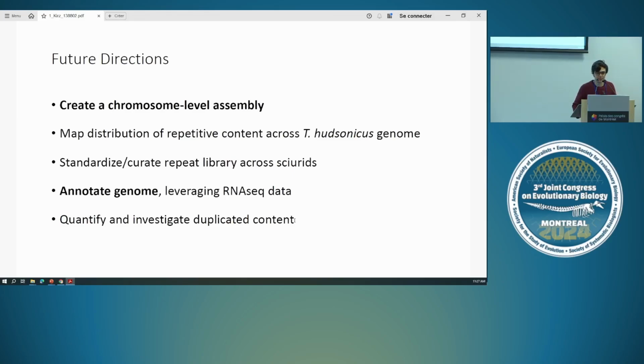I'd like to emphasize that this is a first year's work in progress, so going forward, I'd like to make the genome better. I'm already doing that by trying to get to a chromosome level assembly using our Hi-C data. One of the questions that's going to let me answer is understanding more about the distribution of repetitive content within the genome. Where is it? On which chromosomes? How old are these expansions? Is this ongoing? Did this happen in a short burst or gradually?